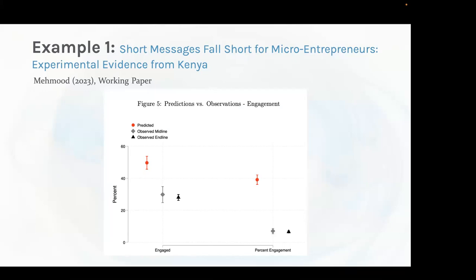But instead, only about 30% of the respondents in the midline and endline actually still engage with the SMS contents. That is an interesting finding in itself, because it deviates quite a lot from what the academic consensus or the predictions are.